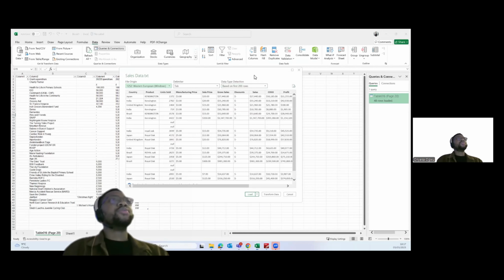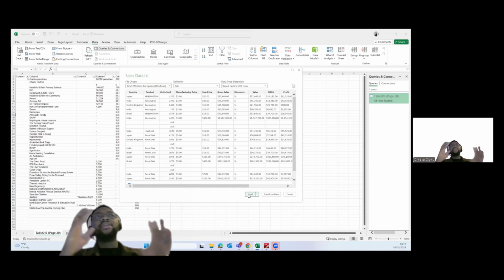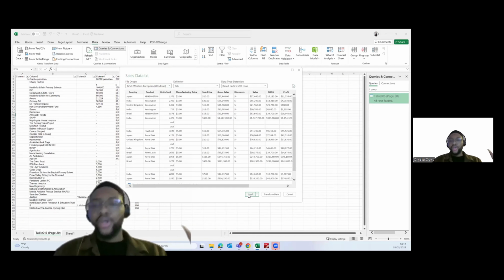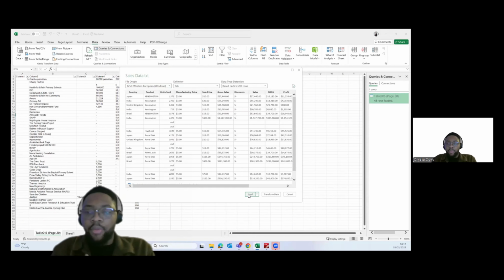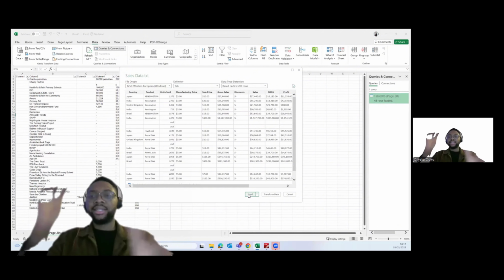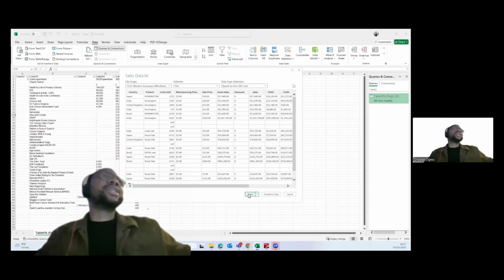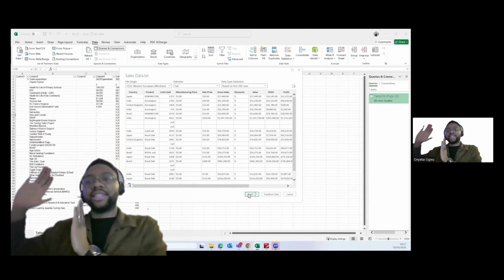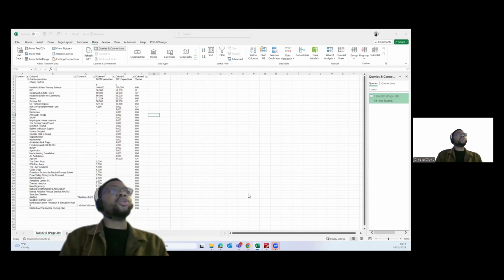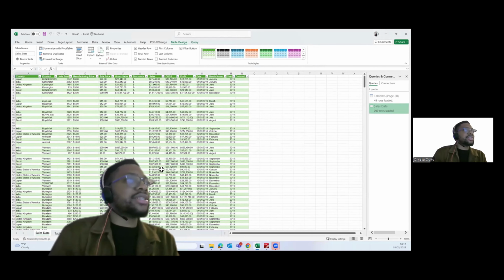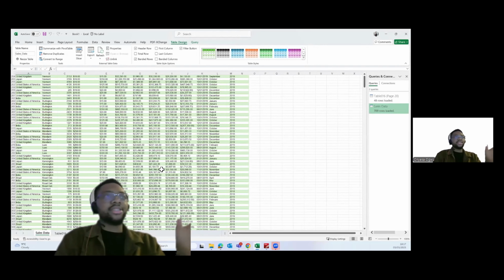So we go here and just click on load, right? I mean, we can transform it, but the purpose of today is to take it in bits, just to know how to load it. How to clean it and how to transform it is a different place entirely. So click on load and it loads. This is the data we have.